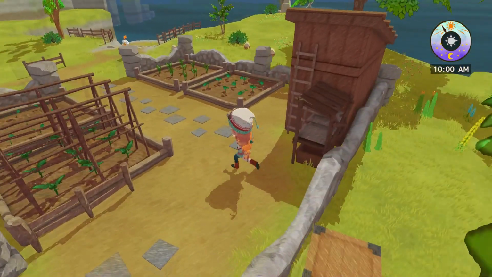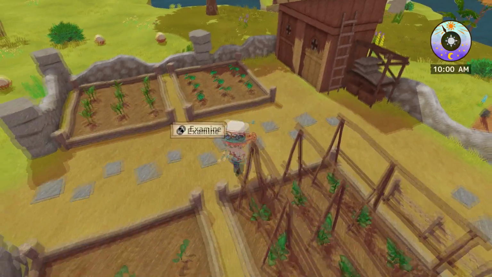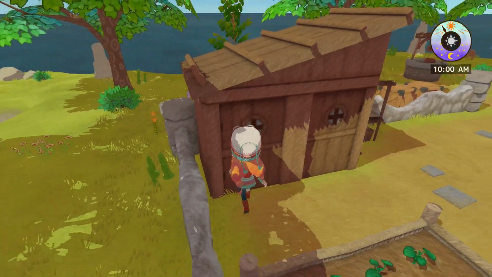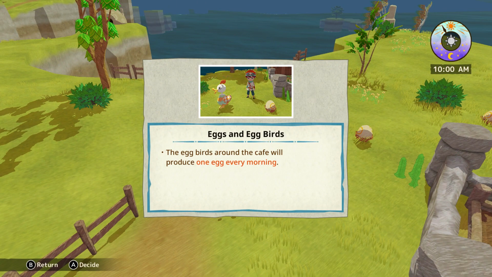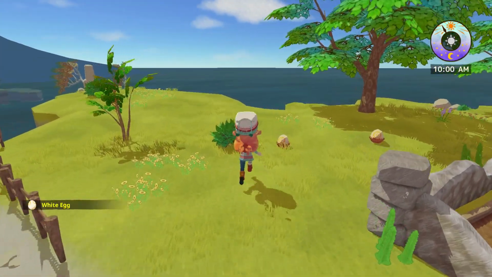Oh, yeah, I assume the chickens have to be examined. Harvest, use manure. What? Oh my god, we get to actually garden. It is a farm sim. Oh, Jesus, what just happened here? I assume that was a coop, but I guess nah. Oh, wait, are you an egg bird? The egg birds will produce one egg every morning. Is this it? Oh, all right.